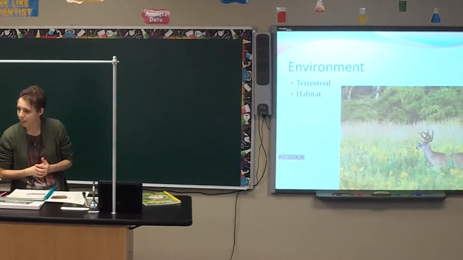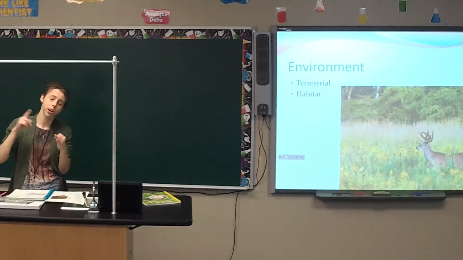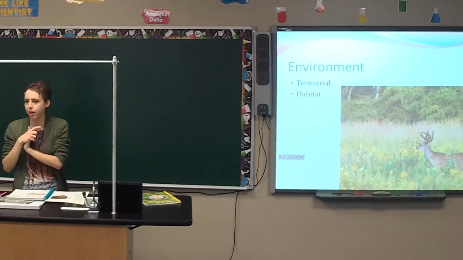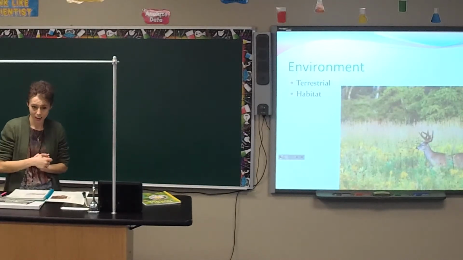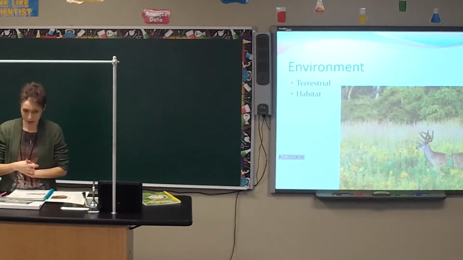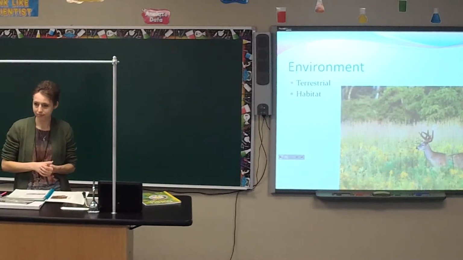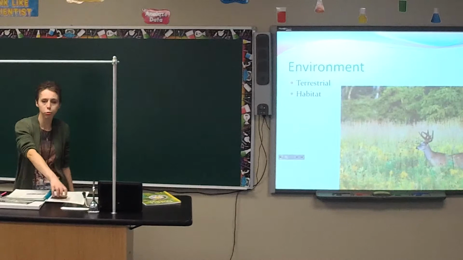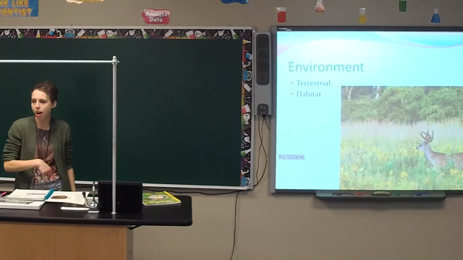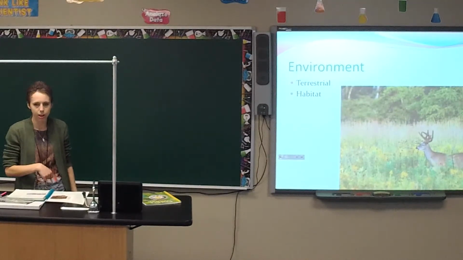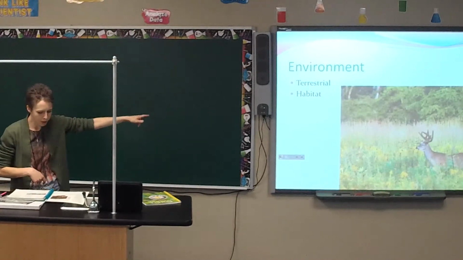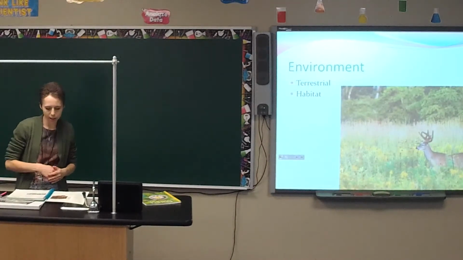Yes, mountain lion. Another name for it is a puma, or a cougar. Those are all names for the same type of animal. Mountain goats, yep. You have coyotes in some sections as well. So all of those are types of terrestrial environments. They're all on land. Just making note, terrestrial just refers to a land environment. Habitat refers to the organism's home.